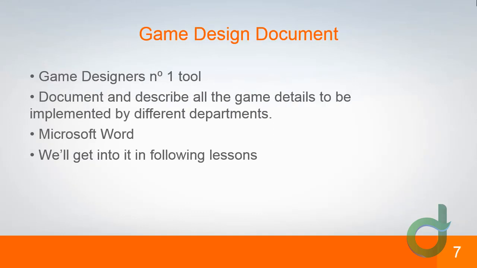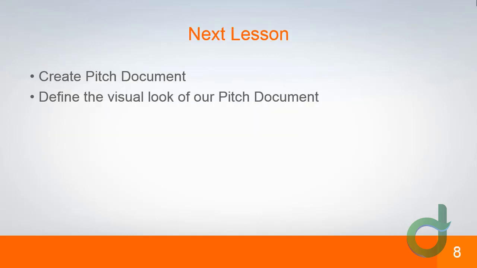After that, the next step in game design is a game design document, which is basically our number one tool. Game design documents are useful to describe all the game details to be implemented by different departments. And as in the previous documents, it is also done with Microsoft Word. But we'll get into it in following lessons.